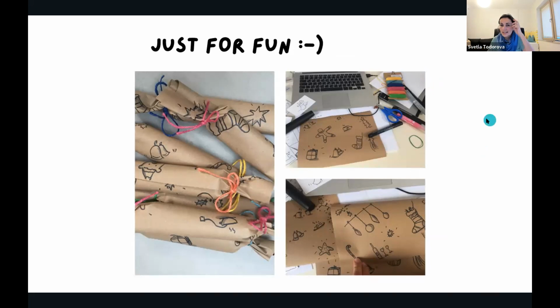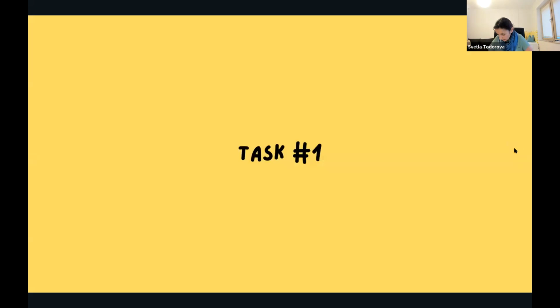Okay, so now my invitation for you. We'll start with one task, and if we have the time, we'll do a second one. My invitation for you is to think of a very small part of something you teach, or you will teach, or you have taught for years, and illustrate it. You can illustrate it using these very basic shapes we used right now. And be bold. Don't try to make it perfect. It doesn't need to be some great idea.